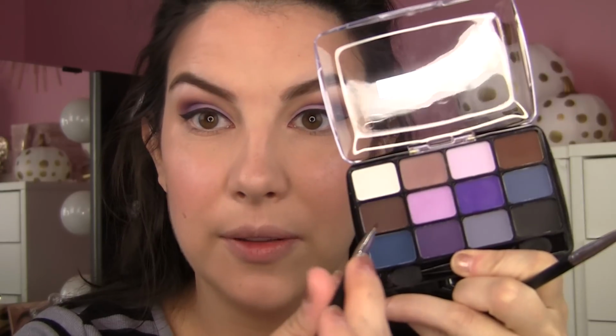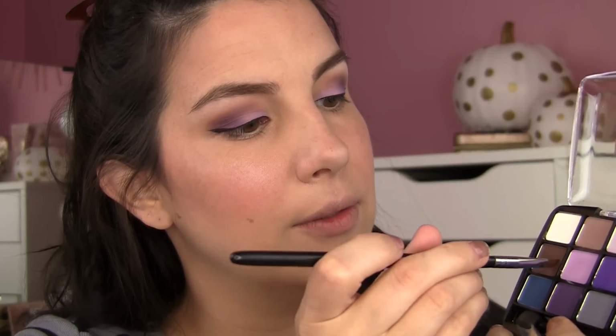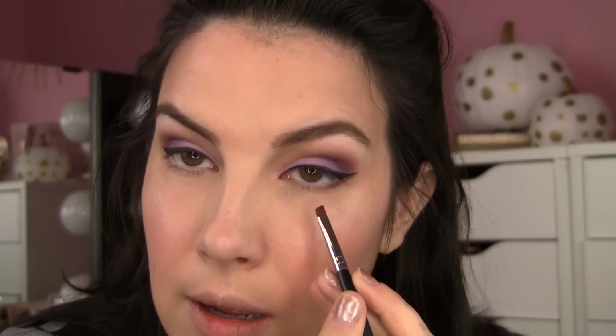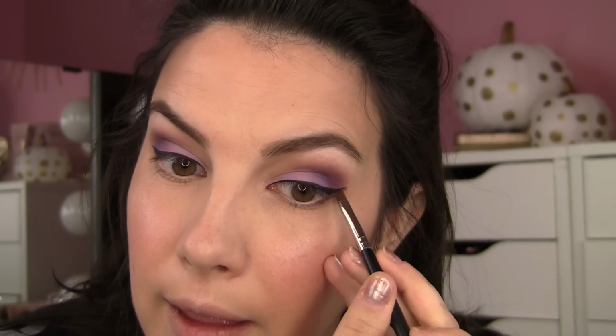I'm sorry, I've not really been sticking to purely drugstore brushes on the eyes, and for that I apologize. I've just been going to what's in my comfort zone since I'm unfamiliar with the shadows. But I think I want to keep with the dark brown on the lower lash line. I'm going to go to this really dark brown over here that I haven't used yet. Sort of a smoky brown halo around that little pop of lilac.